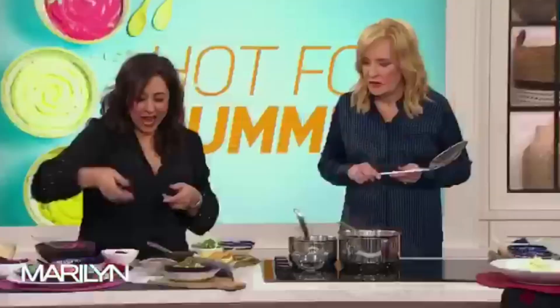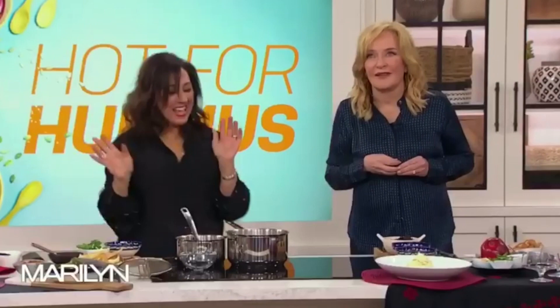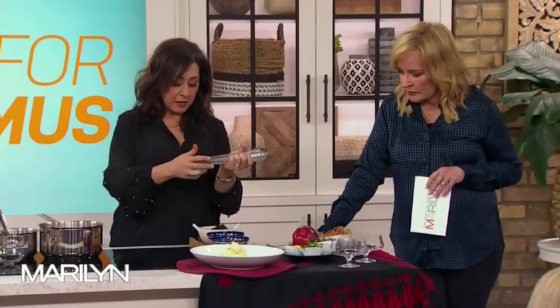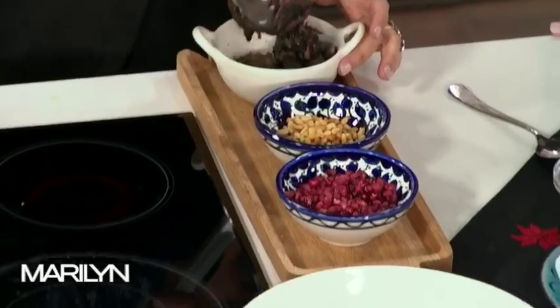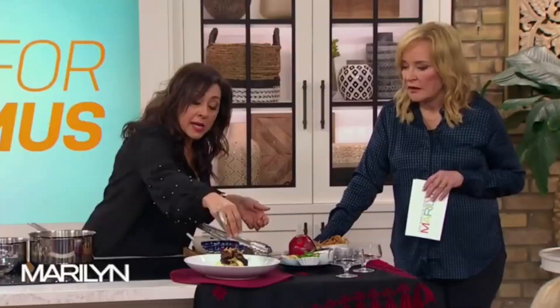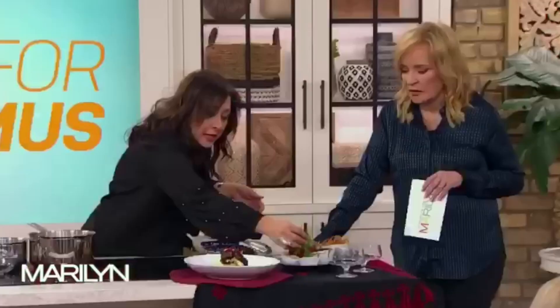I also toasted chickpeas in the oven — this is what my mother used to make for us. I never ate chips as a kid; that's what I had. Our next dish is called fattit hummus — and it's the one with short ribs. Same hummus base here, and this is braised short rib cooked in pomegranate molasses and pomegranate juice. I mound that on top — this is an appetizer or first course you eat with meat. We do eat hummus with meat; this is not unusual. We garnish with toasted pine nuts, pomegranate seeds, and a little green. It's like a little black dress that needs a kick. And then my olive oil. This is made to be eaten with a fork.